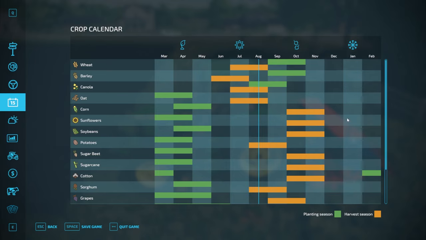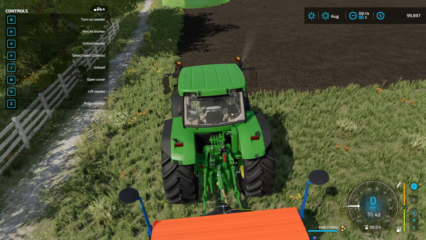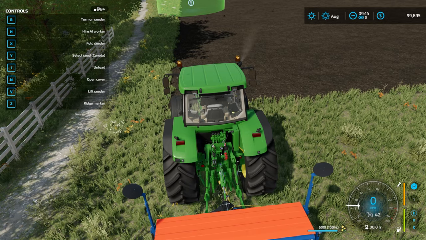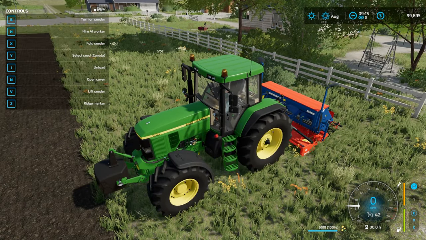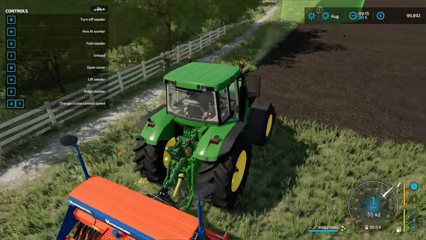Okay, we have two other fields. We could potentially sow wheat and or barley next month. So we'll think about it. Not something we have to make a decision this episode. But need to unfold it. Everything needs to transform. Okay. Let's unfold it. Turn the seeder on.